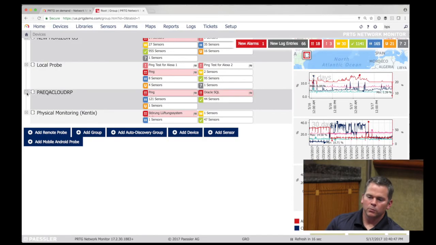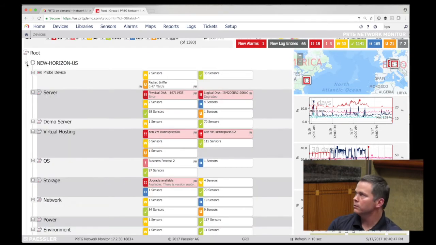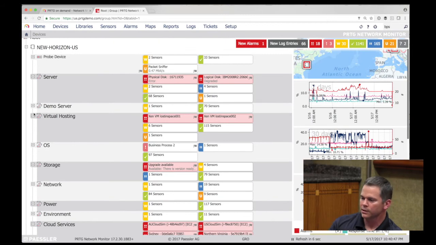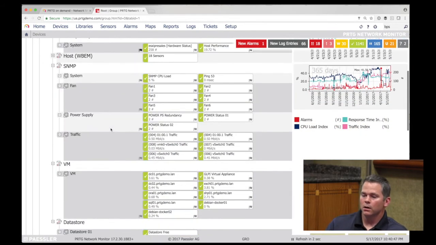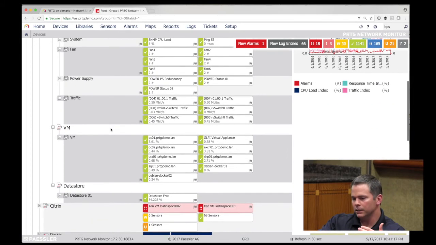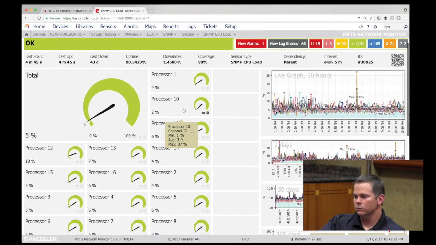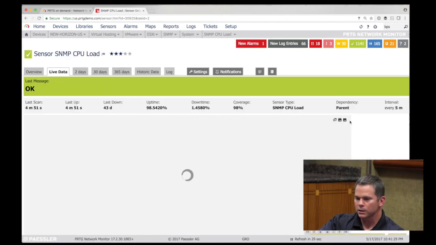So moving into some additional metrics within a VMware environment, we can get some granular monitoring for every logical processor using an SNMP CPU load sensor. So you turn on SNMP within that host. We can look at each of the logical processors to see if they're being overutilized, if there's an affinity set for one core. You're going to have the granularity of reporting across all of those logical processors.